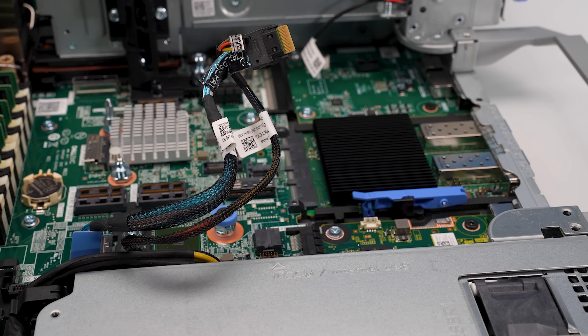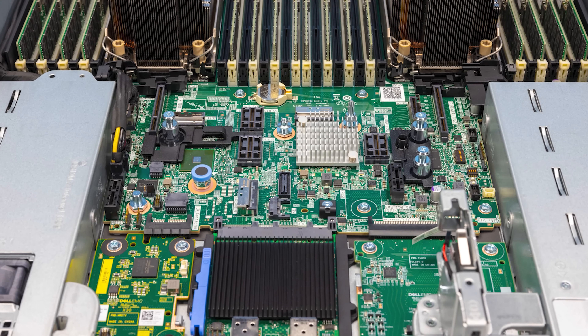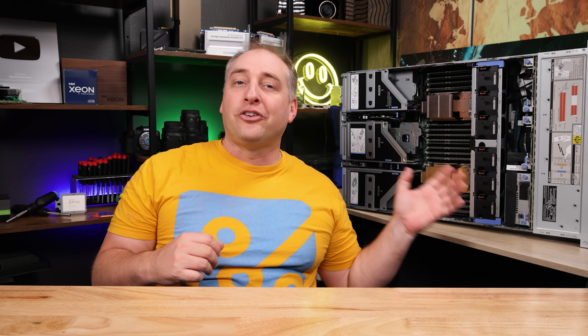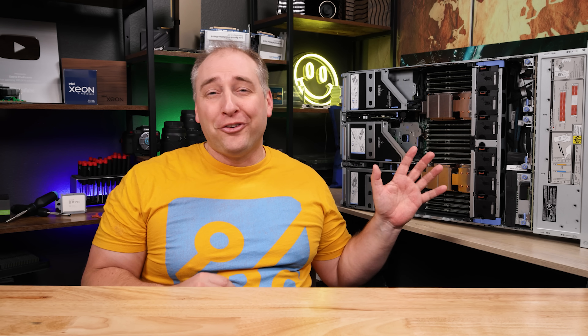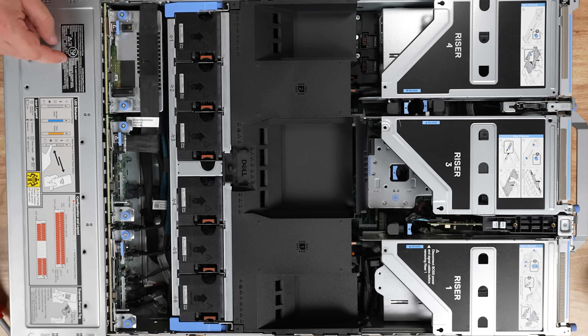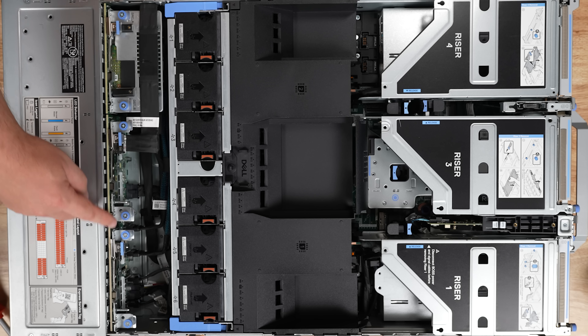Getting beyond the CPU and memory, let's talk about the motherboard. Dell is using a lot of high-density connectors in their platform, which is a little different from other vendors who simply cable all of their risers. Dell is making high-density connectors for some of the risers instead. As you go through the server, you can see that Dell does a great job of over-engineering a ton of things — there are flat cables routed throughout, and even little things like the retention mechanism for the SAS or NVMe backplanes are really nice. It's definitely a step above a lot of other vendors.